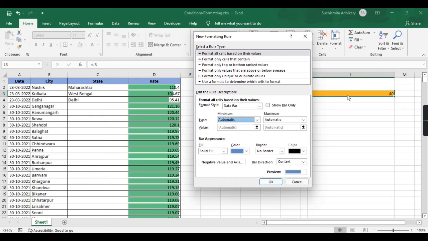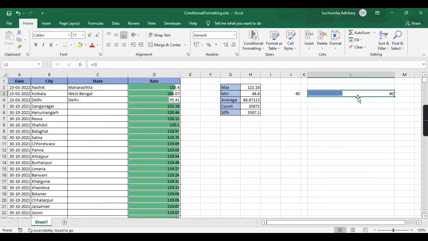But here, as we have selected a single cell, this is what the minimum value is and this is what the maximum value is, which is 40 here. So it doesn't have a separate maximum value. That is the reason why the data bar is full. Now let me change it to number. I want to add it manually. So I have changed both of them to number, and I am keeping this value to 0 and this value to 100. And I'll say OK. So it will change.